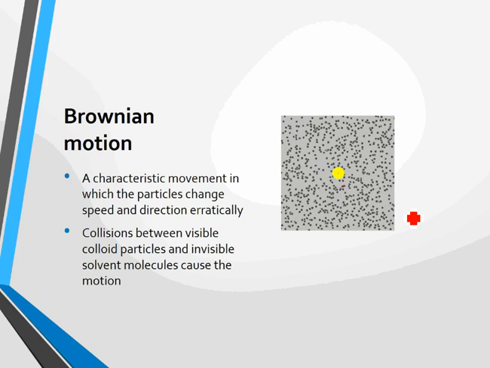It's not the wind. Keep in mind that inside a solution are quadrillions of water particles and other small particles that are moving at whatever kinetic energy they have. And they are moving about at random, bouncing off of each other. They're also bouncing off the particle you can see with your eyes. But they are collectively large enough to have an impact on the motion of the particle. That's called Brownian motion. The collisions between visible colloid particles and invisible solvent molecules cause the motion, and we will look at that graphic in class because it's super cool.